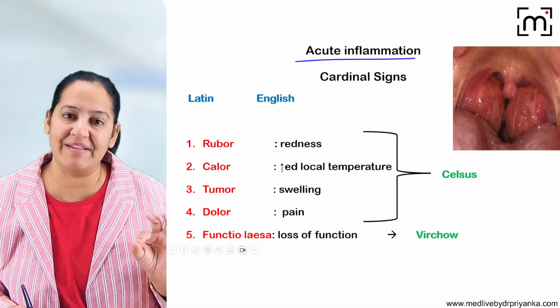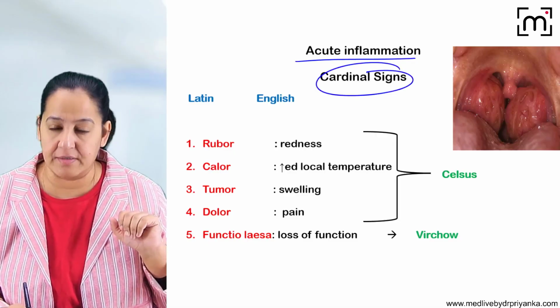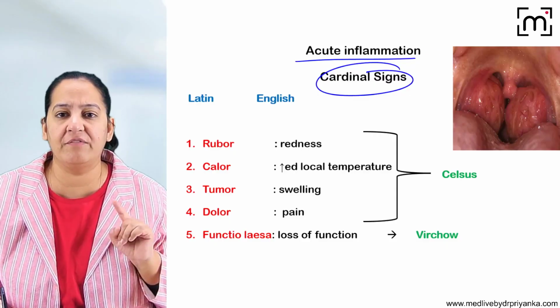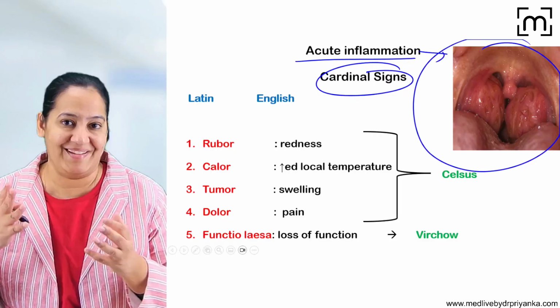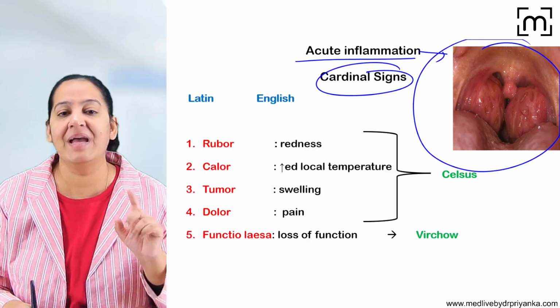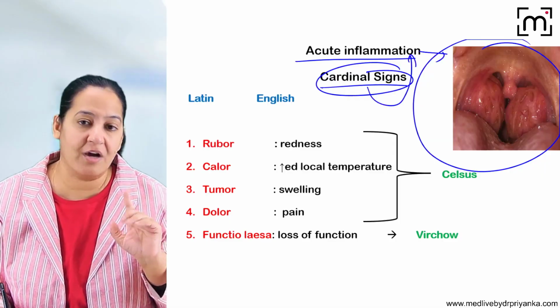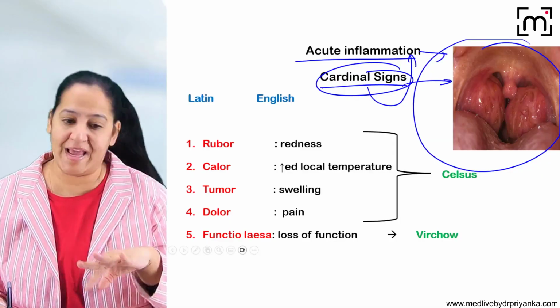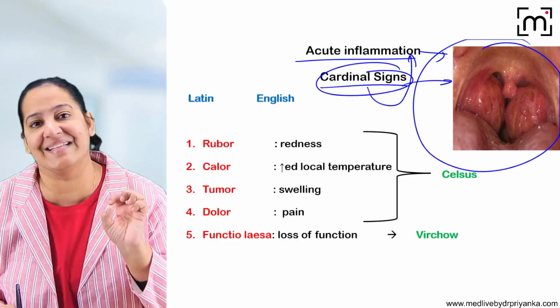Now whatever organ has the inflammation, there are 5 cardinal signs present in that organ. The best example I always give for acute inflammation is tonsillitis, because we have all experienced it, so we can correlate. So there are 5 cardinal signs of acute inflammation. They occur not only in tonsillitis, they occur in all acute inflammation from head to toe. But consider tonsillitis so that you will have an easy understanding.